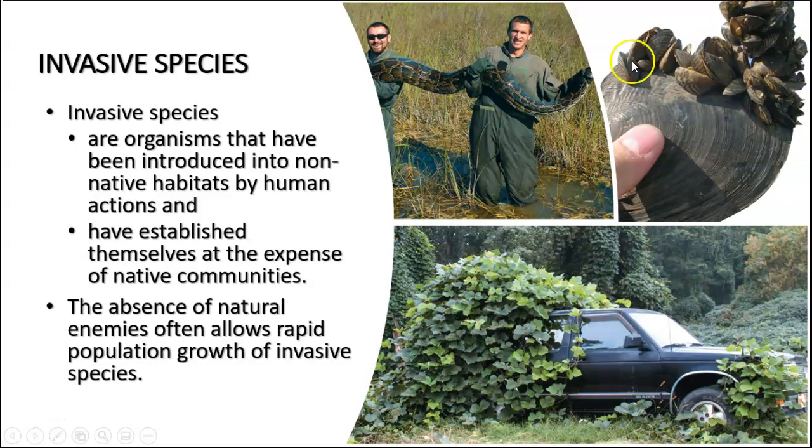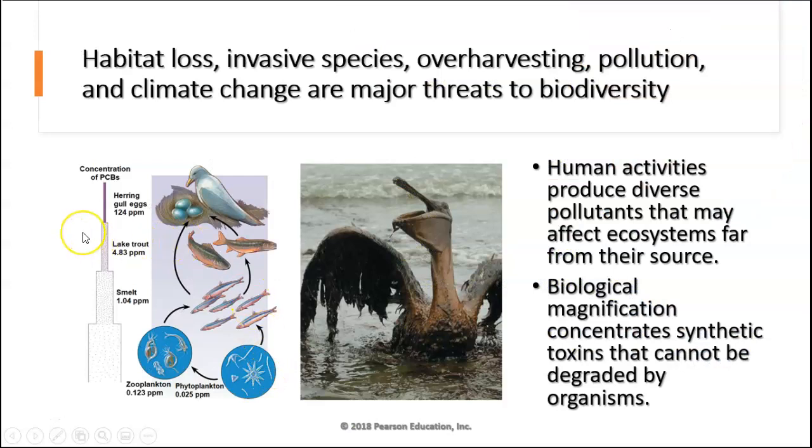The zebra mussel is another thing that was introduced. I think this was an accidental introduction, but it basically messes up a lot of aquatic ecosystems in the waterways to which it's been introduced. And then here we have a python in the Florida Everglades, and they have had a major impact on the species diversity, the biodiversity in the Everglades. So all of these things can definitely cause problems.